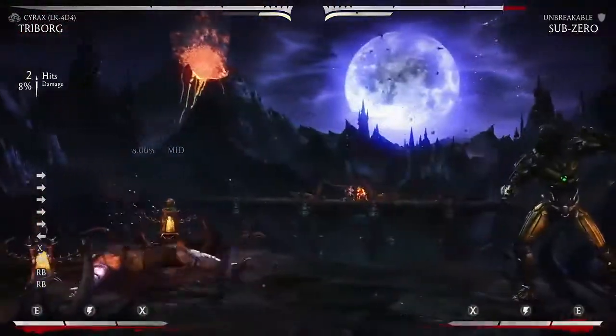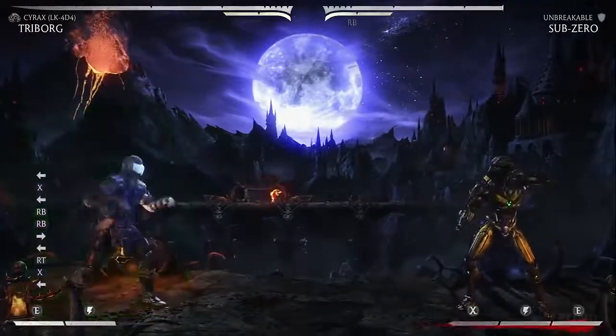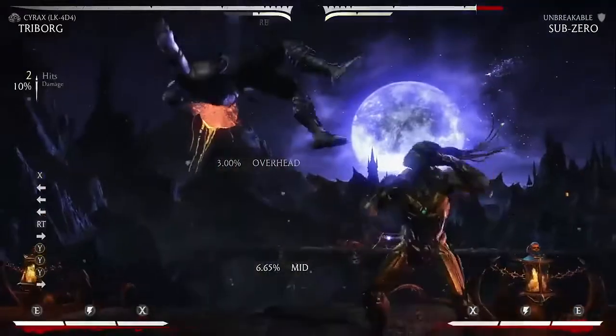So, to answer the question, what does the EX net do? It drains bar from the opponent. Once again, it's back. It drains about half a bar.